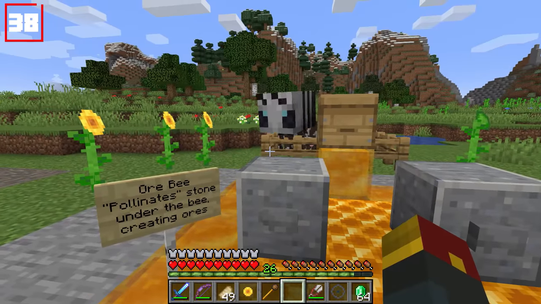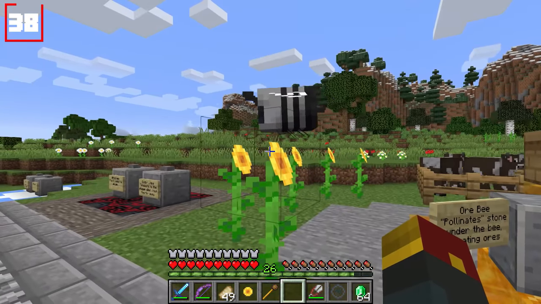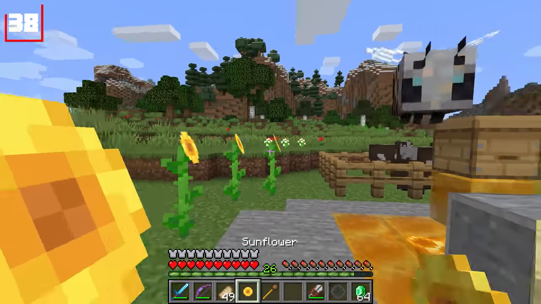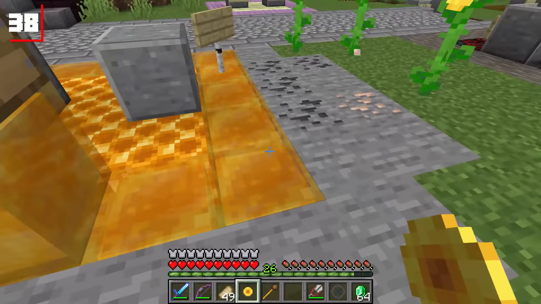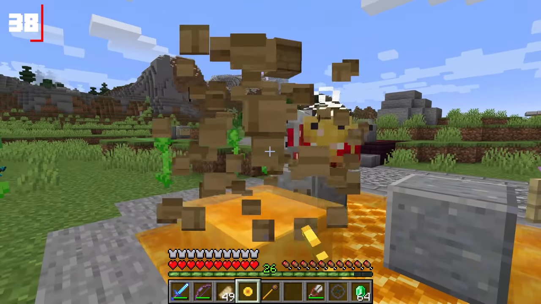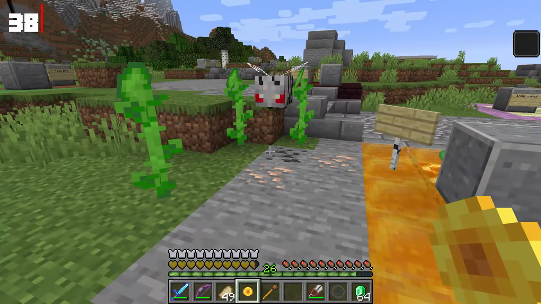And of course, we've got the ore bee, which has got a little bit more of a stone-like feel to him. Similar story. Once this thing has been pollinated, it will have the ability to pollinate nearby ores with various different types of ore, whether that's coal, iron, sometimes you'll get some gold. Sometimes he'll go inside his nest. Oh gosh, this is not what I had in mind. Look, he's mad and he's still pollinating.